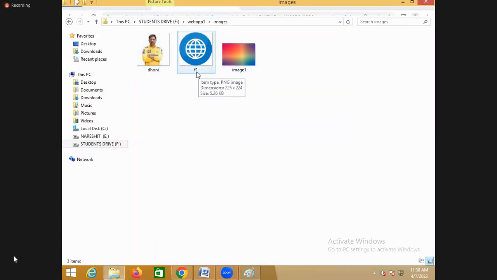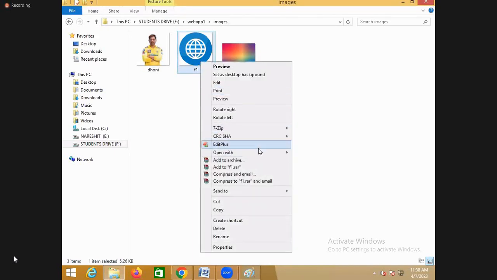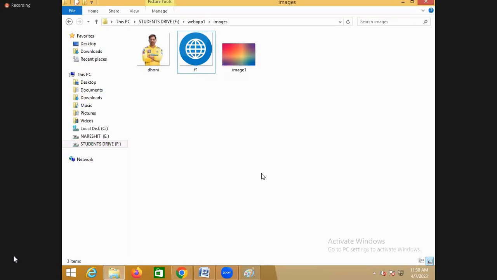What is the name of this? F1.png. But what is the size given here? 225. But you have to reduce the size. Let us display it and see whether it displays or not, and then we'll reduce the size of this to a dimension of 16 by 16.